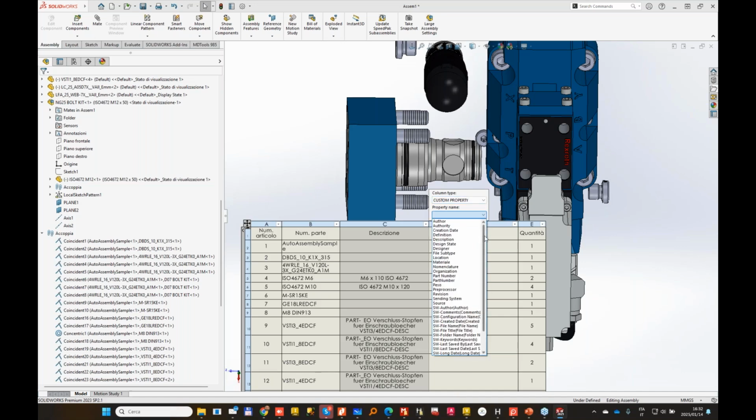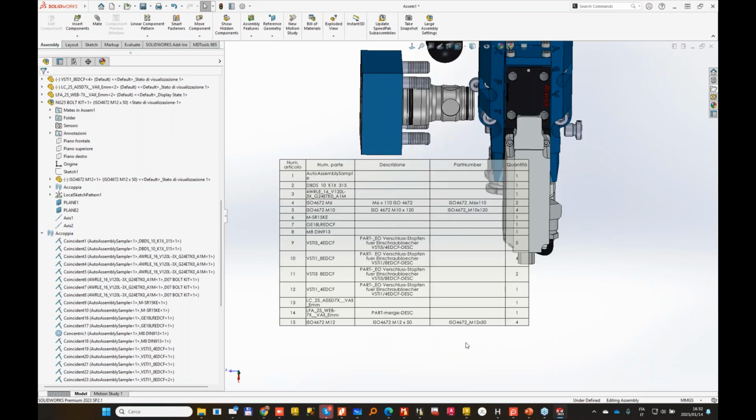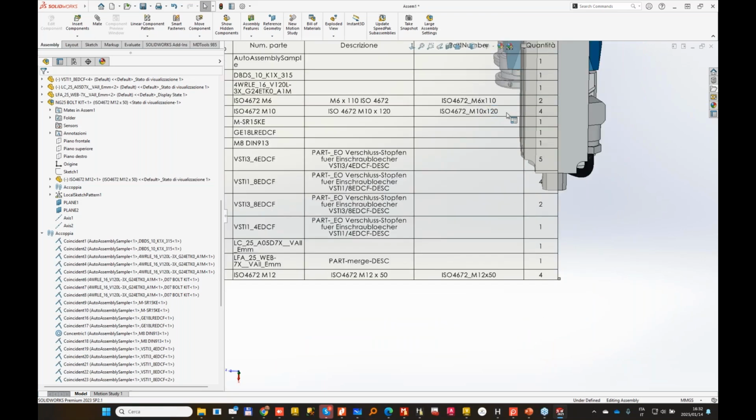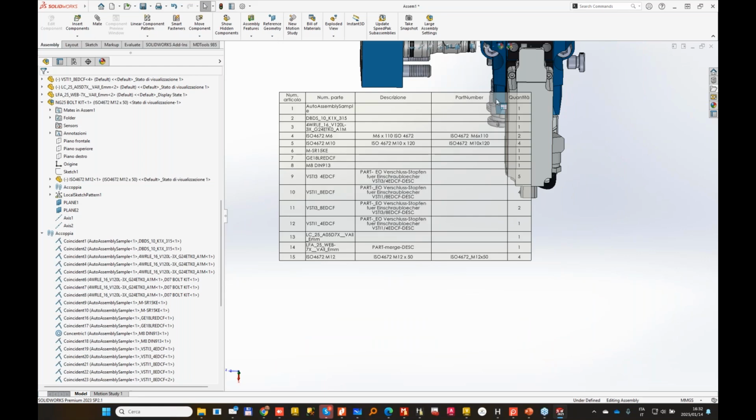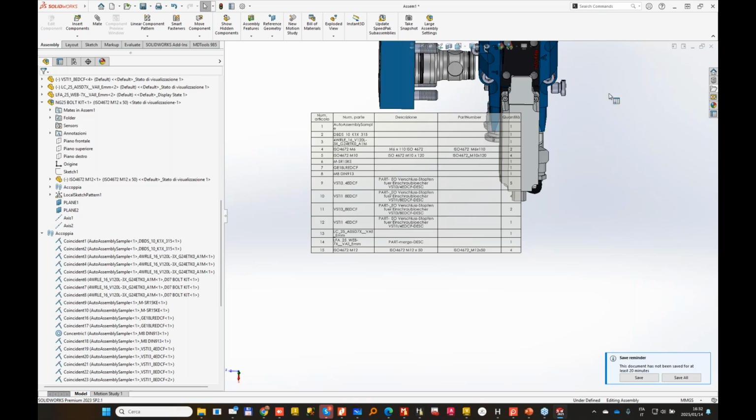I should be able to find the part number. And there, as you can see, I can view the part number I have specified for all the bolts. M12, that's the M10. So I can read the custom part number that I have assigned to each configuration.